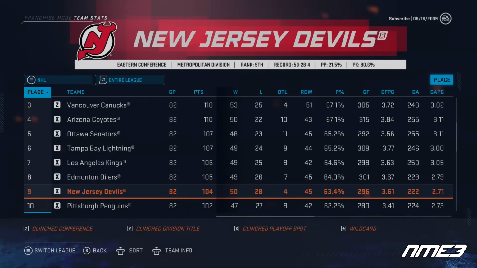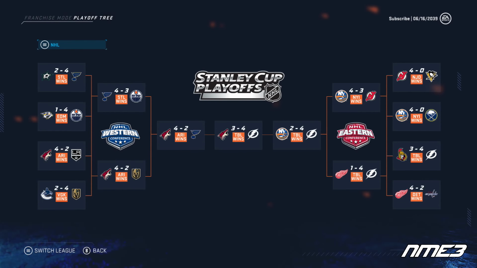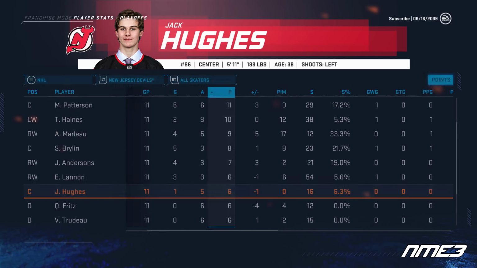Year number 20 for Jack Hughes and the Devils is another good regular season, finishing 9th in the league, but another disappointing playoff run as they lose to the Islanders once again, but this time in the second round. 38-year-old Jack Hughes finished with 20 goals and 63 helpers on the season, good enough for 83 points, but was somewhat quiet in the playoffs, putting up just a goal and 5 assists in 11 playoff games, bringing him down to an 86 overall.